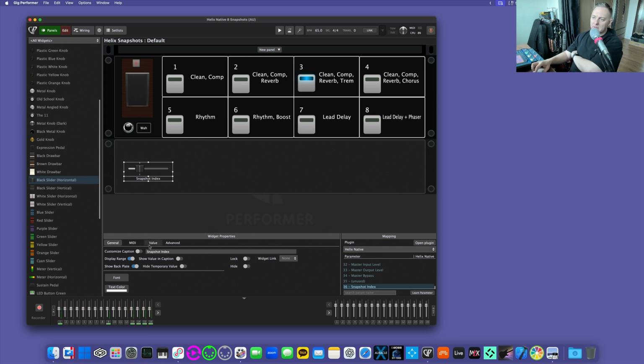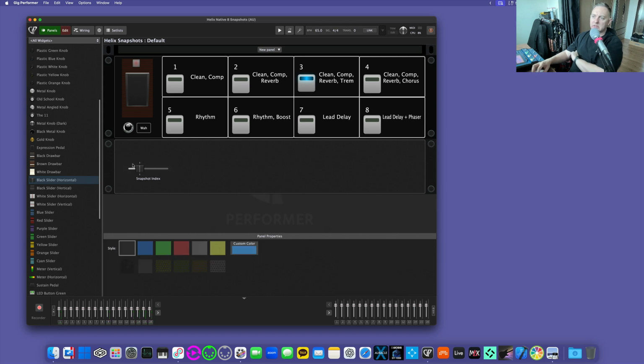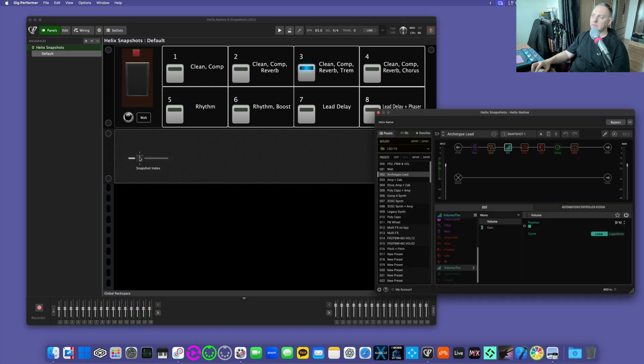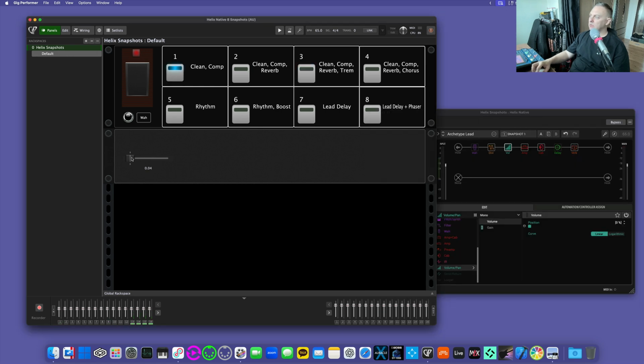Okay, so a snapshot index is basically enabling you to scroll through the snapshots. Now, that may or may not be something that would be useful to you, but I just wanted to point out that that's something you can do.